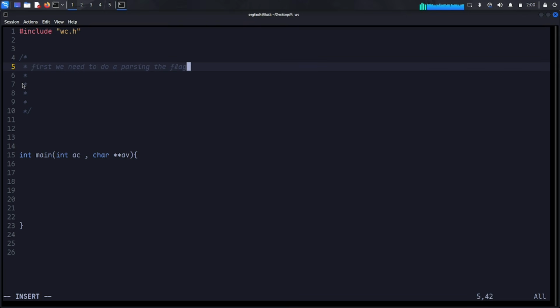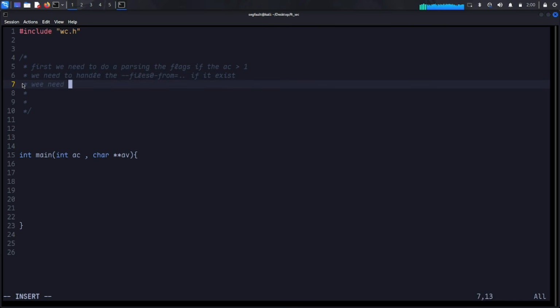We need to parse the flags if the argc is bigger than 1. Then we need to handle the dash f files0-from option if it exists, because we need to open this file and read from this file and a lot of things.